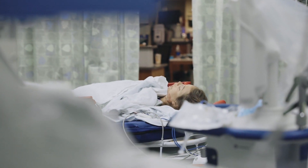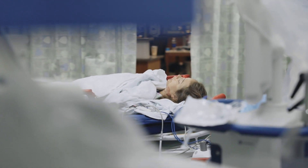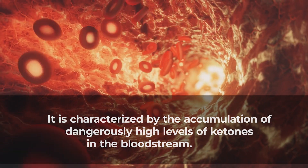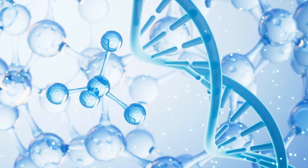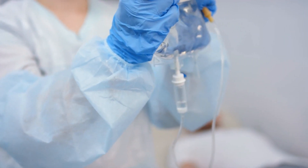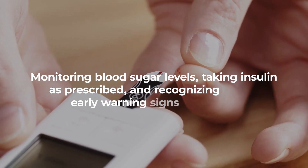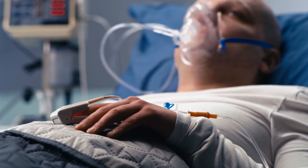Number 3: Ketoacidosis – Diabetic ketoacidosis, or DKA, is a severe, life-threatening complication that can occur in individuals with diabetes, primarily those with Type 1 diabetes. It is characterized by the accumulation of dangerously high levels of ketones in the bloodstream. DKA often arises when there's not enough insulin to allow glucose to enter cells for energy. Treatment typically involves intravenous fluids to rehydrate the body and insulin to lower blood sugar and halt ketone production. Monitoring blood sugar levels, taking insulin as prescribed, and recognizing early warning signs can help prevent DKA. It is a medical emergency and can be life-threatening if left untreated.